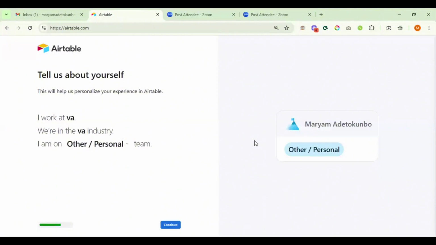If you're conversant with spreadsheets, when we go through Airtable you will see that there are some features missing in spreadsheets that Airtable came in to cover. So Airtable is more like everything that is missing in a spreadsheet, the full package.